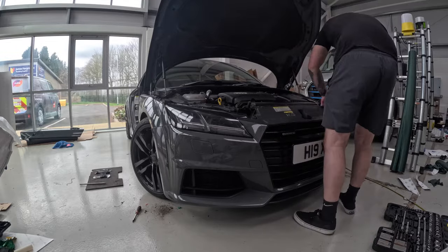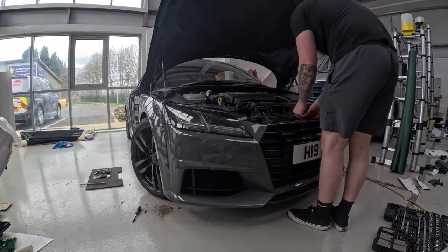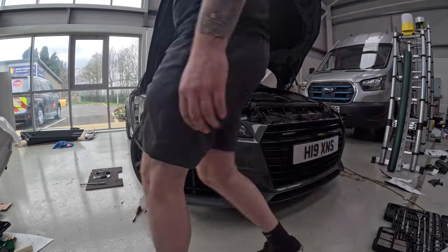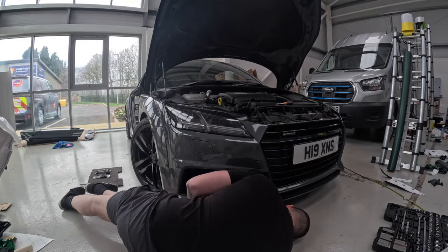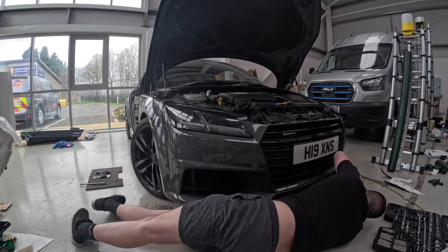Coming to the front end, there's a little lever on the bonnet latch, pull that off and then pull the top cover off. And then there's two bolts, one on each side of the top of the grill. Literally just undo them and then you'll be able to pull the front end off. And I'm pretty sure there was a wire in there as well to unplug. Coming underneath, three bolts on either side and then there's six bolts in the middle.